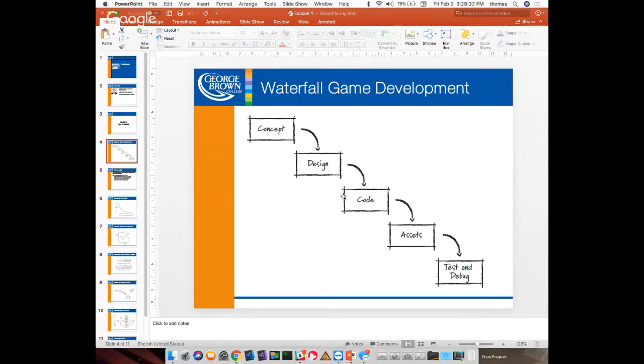And I'm not talking about uncertainty, can we do it? Because you're going to plan a lot of stuff when it comes to traditional Waterfall. But uncertainty in terms of, is this even the game we want to make? Like, is this going to turn out to be something interesting? Or are we going to cancel this project finally?